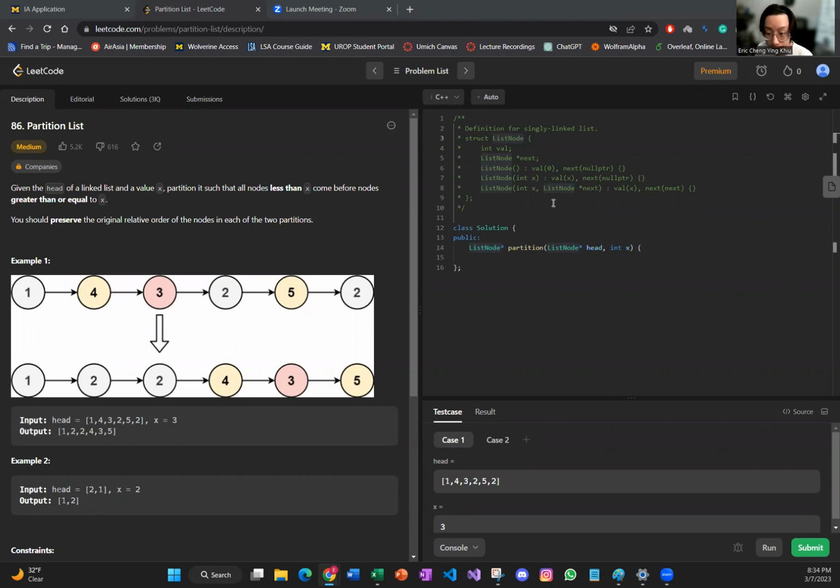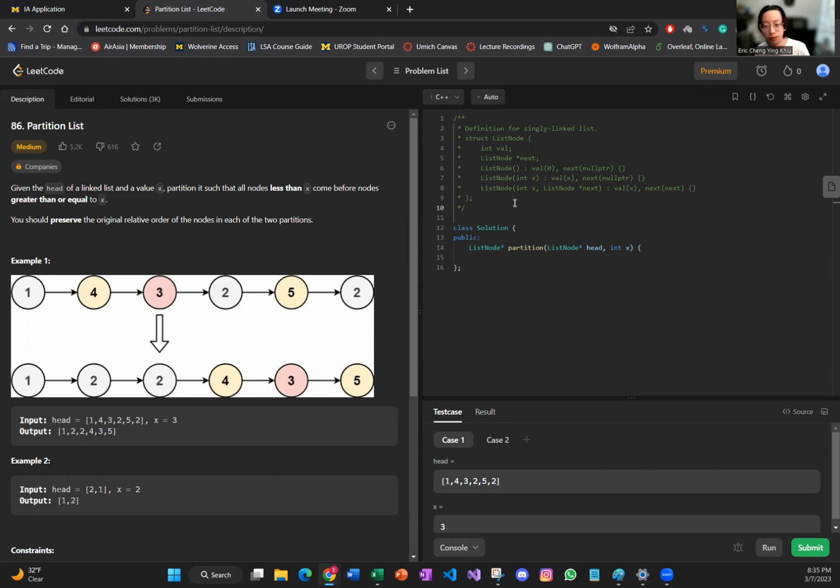We have a singly linked list, not exactly like the one that we have in X280. It has a value and a next pointer, and then we have three kinds of constructors, but we don't really have to use a constructor, at least in my approach. Okay. So we don't have a function like add node, or even a head pointer or iterator to keep track of the head of the linked list. Okay, so we might need to create one in our solution later.